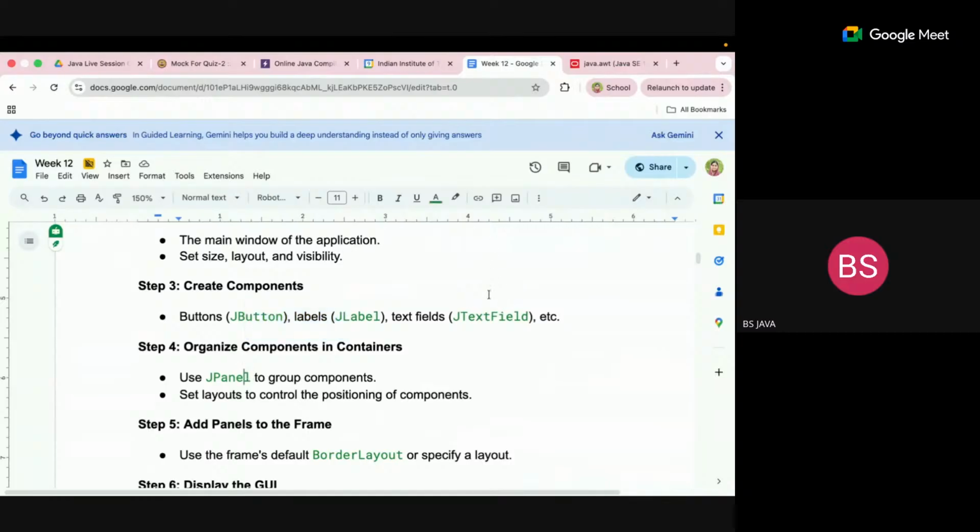Think of it like you have a frame, and inside that you add a panel, a smaller container, and you will add the components into this container. So use JPanel to group components. You'll create a panel and then add components into this panel. You can set the layout for this panel as well.